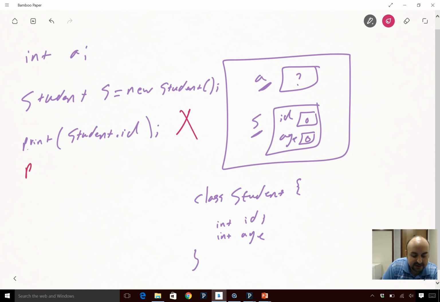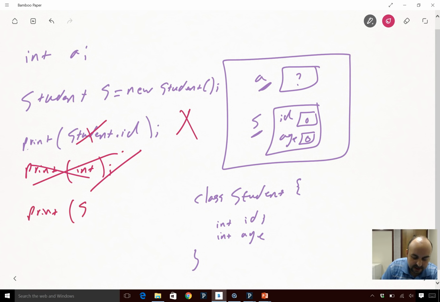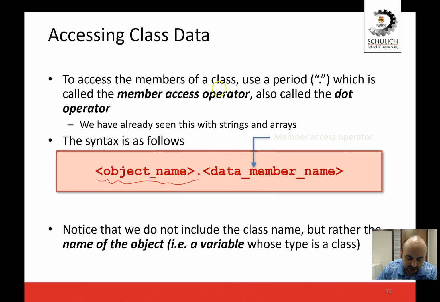This is just like saying if I said print int, that's just not possible, right? So basically you won't write the name of the class here, but you would say print s.id, so the actual object. So that should be clear to everybody.